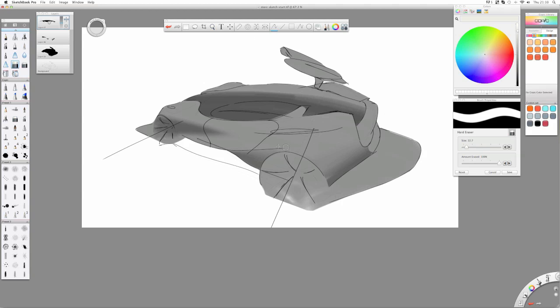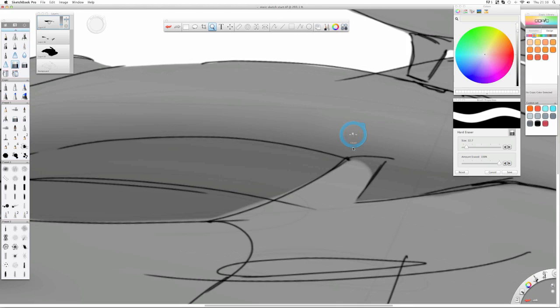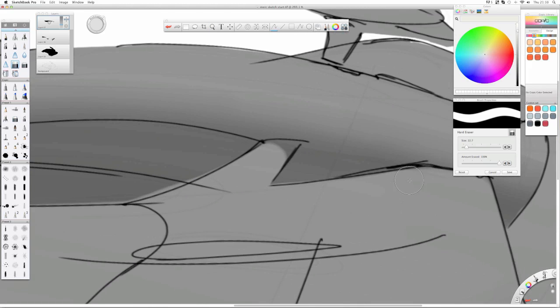Right, so I'm just going to be quiet for a few minutes and actually start to block all this in. Start to use some tools, I'll say. Alright, so we'll soften that. So again, using a soft eraser just to soften that. Right, things like this area here, hold space, zoom in, and you can reduce the size of the brush to get a nicer corner, because obviously you don't want that to be there. This is like the door hinge in a way, make a bit of a feature out of it.